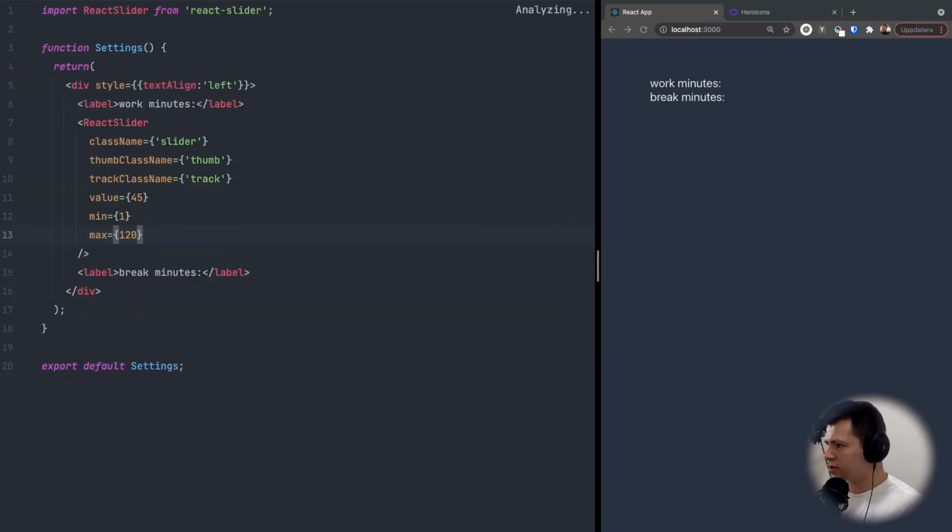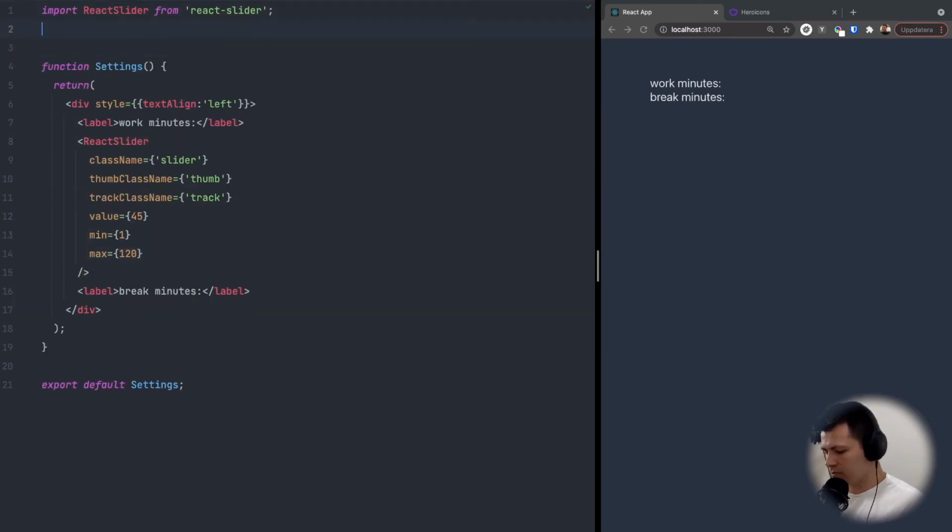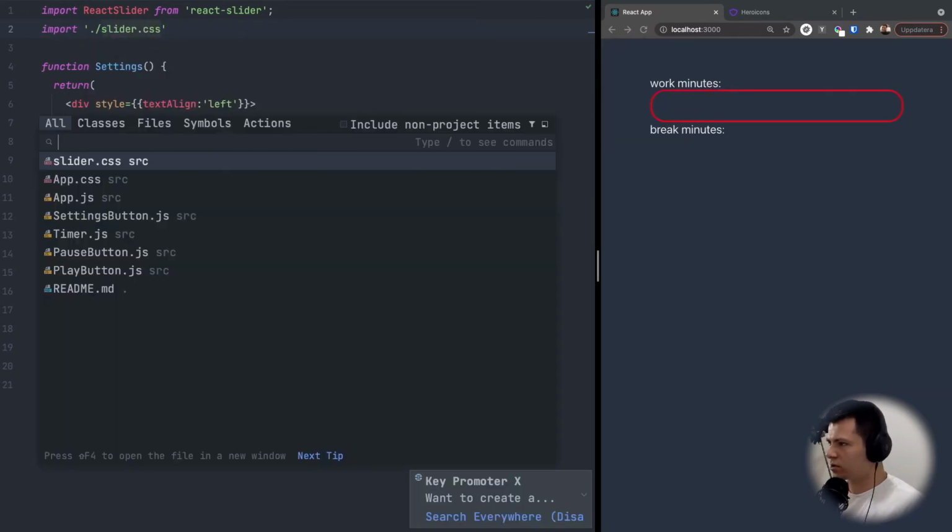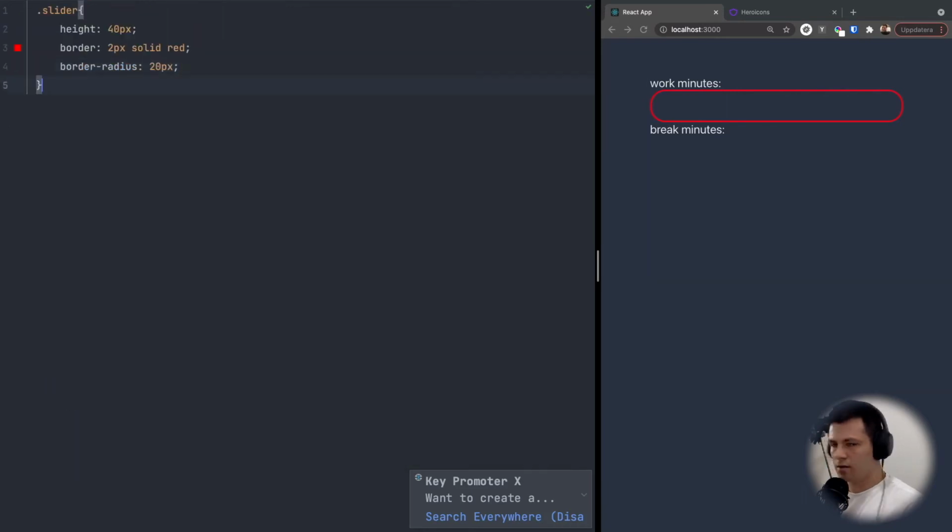And now let's try to import the styles here. So import slider.css. Now it almost works. We just need to fix the handle.